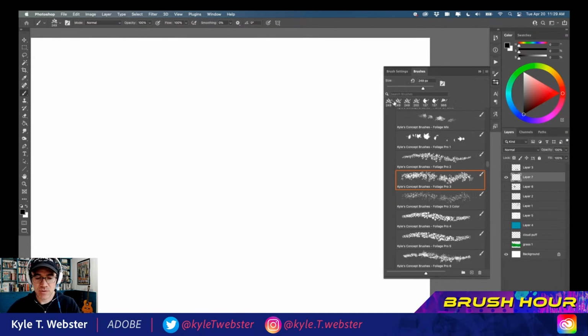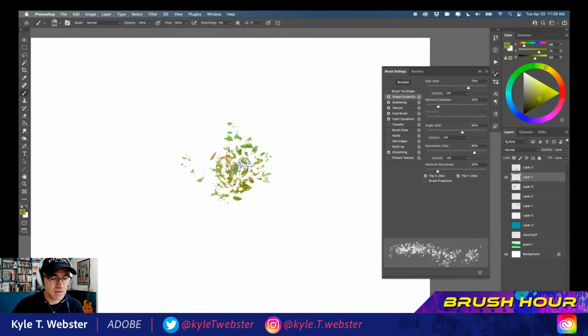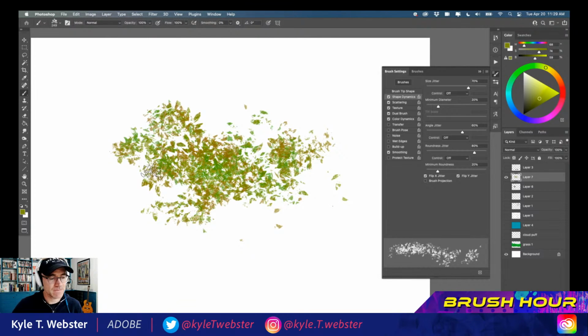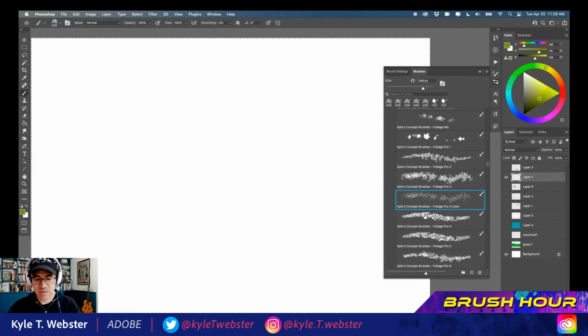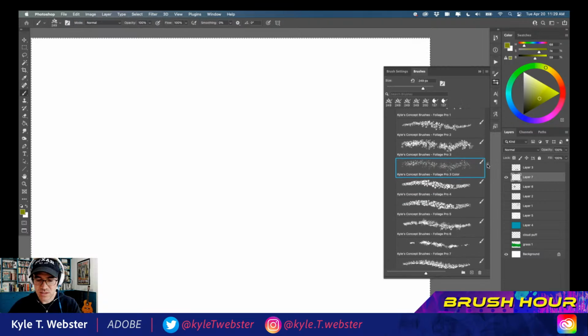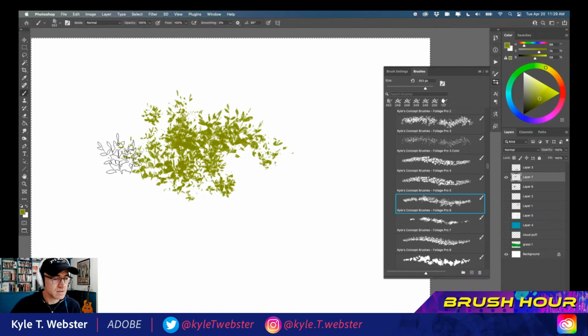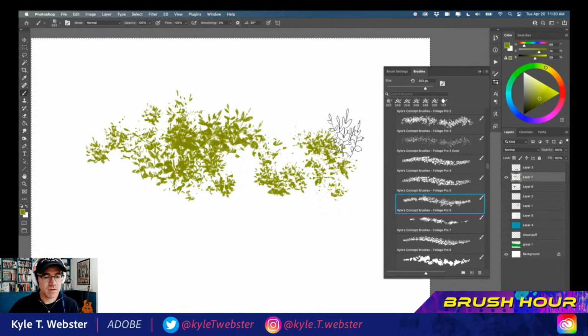All right, what else do we have? What kind of goodies do we have in here? You got Foliage 3 Color. This is taking advantage of color dynamics. That's all that means. If you see the word color in one of the brushes, or CD, which stands for color dynamics, then you know you've got some nice color dynamics happening there. Same brush, color dynamics built in. Anyway, bunch of these. Some of them look like this. Imagine just having a little field and you just pop a few of these in there.